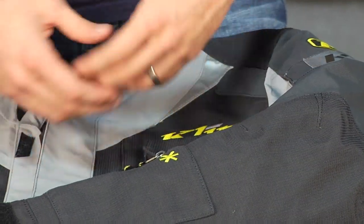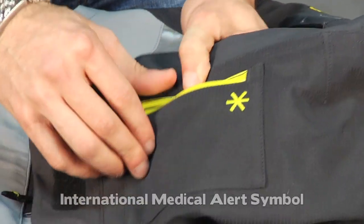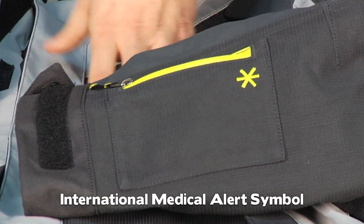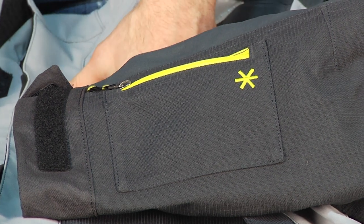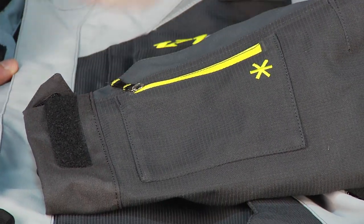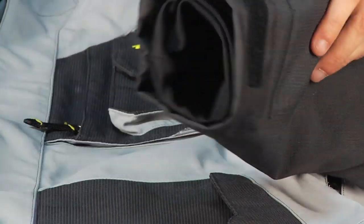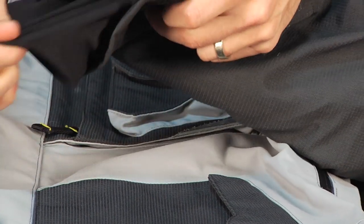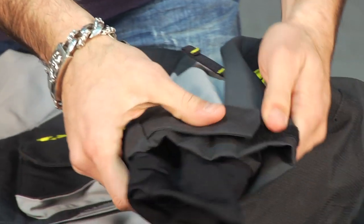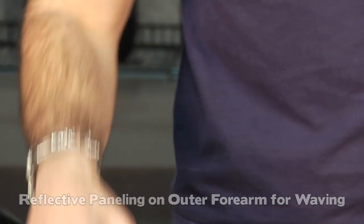The other piece here is really unique to Klim — I think it's a nice creature comfort. This is called the Personal Stats Pocket, and notice this symbol — this is the International Medical Alert symbol. When you buy this jacket, there's going to be a way to register it and get a custom personal stats element that you'd put in here with your information on it. This little symbol would call attention to this pocket from an EMT or medical personnel of any nationality, depending on where you're riding around the world. It's a stretch storm cuff, and notice where the reflective is placed on the backside of the arm — this is for waving, to give you further reflective ability if you need to flag someone down.